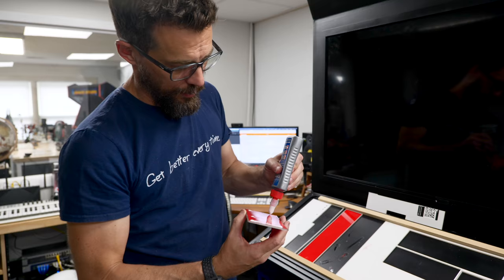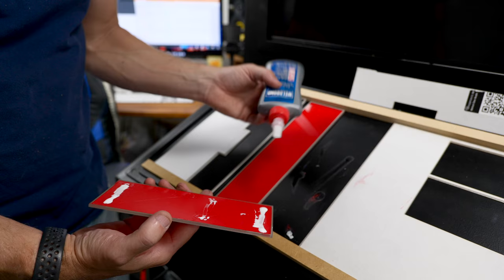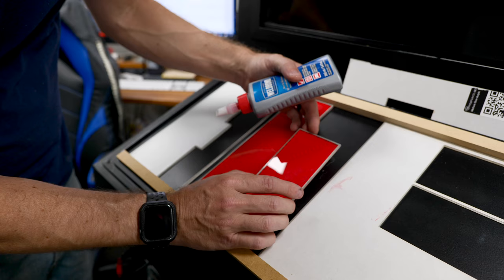So I said the E6000 was going to work, and it did for the white panels, but on the red it actually ate away the paint, and you can see down here it started to eat away a little bit of the black paint as well. So I've moved over to Weld Bond, which is just a simpler glue, a kind of PVA glue, and it seems to be working out pretty well for these panels.